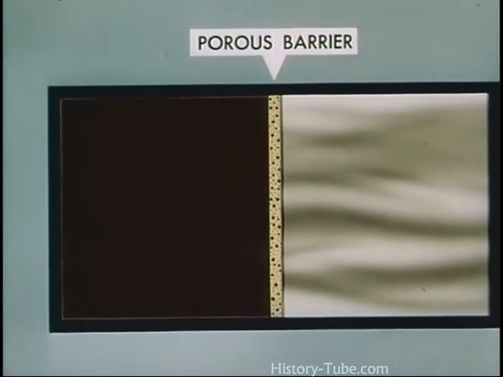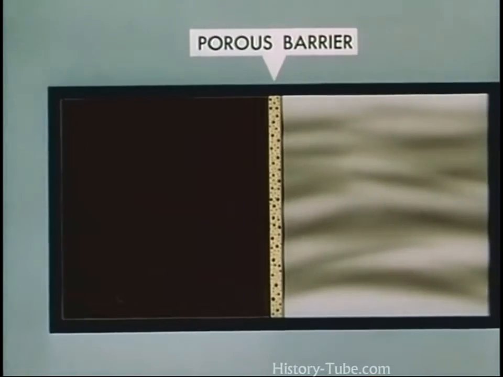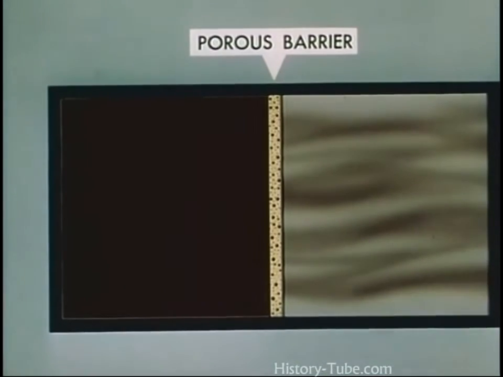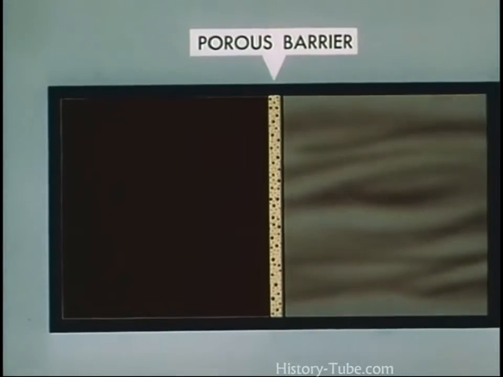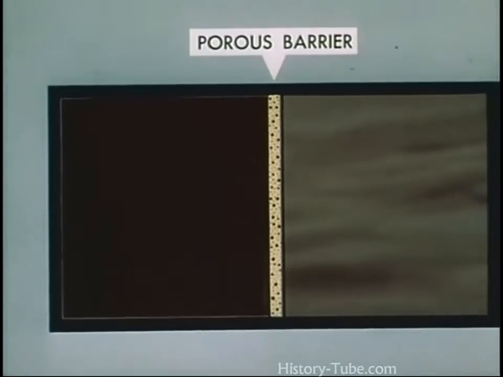The very slight difference in atomic weights, however, made possible several ways of achieving the separation by physical means. If natural uranium gas is passed along one side of a porous barrier with a greater vacuum on the other, the lighter 235 atoms will go through the barrier a bit faster than the 238. By this process, it is possible to enrich the uranium with the 235 isotope, enrich it enough for fission purposes.